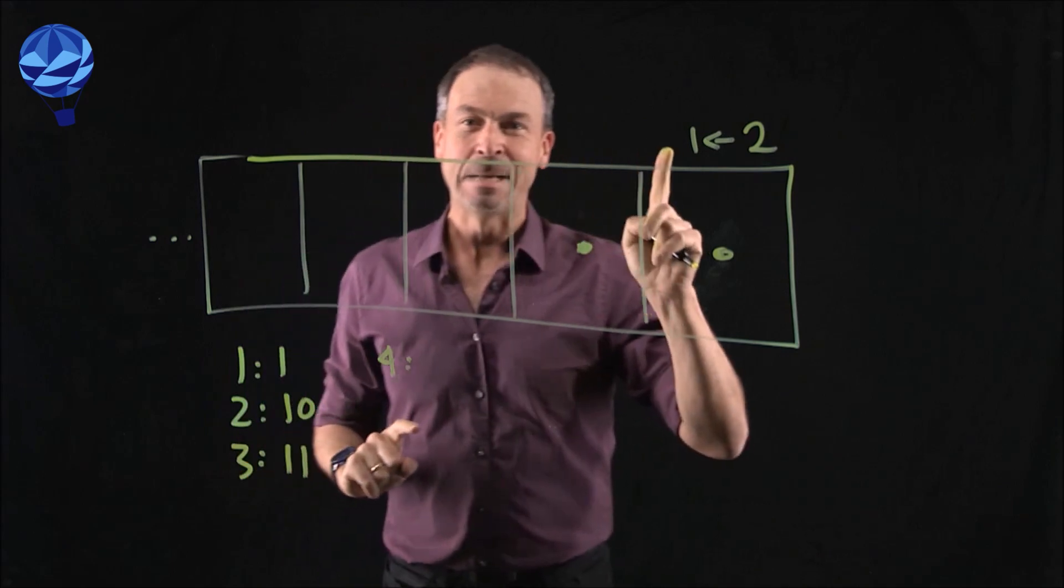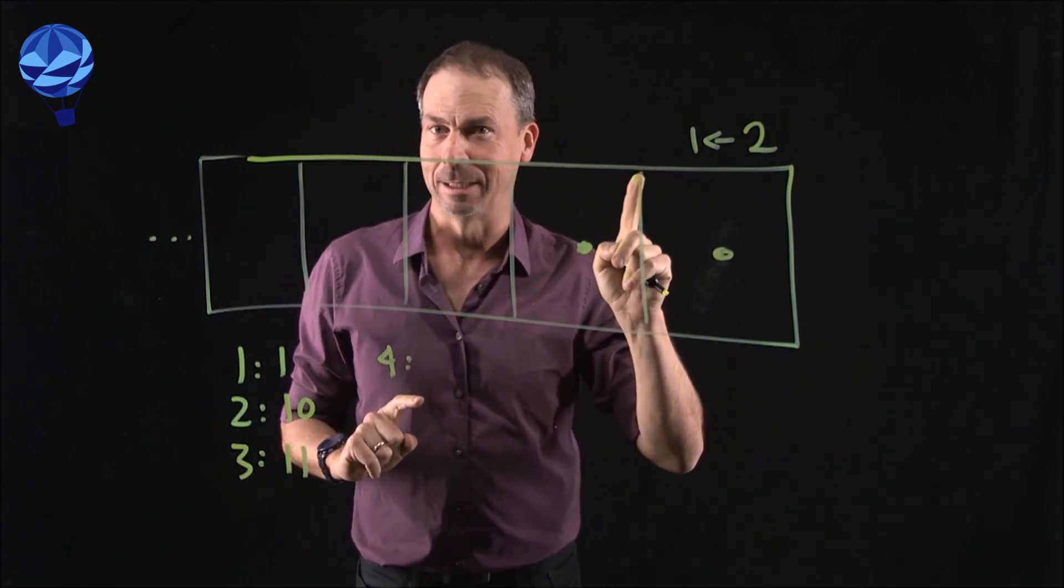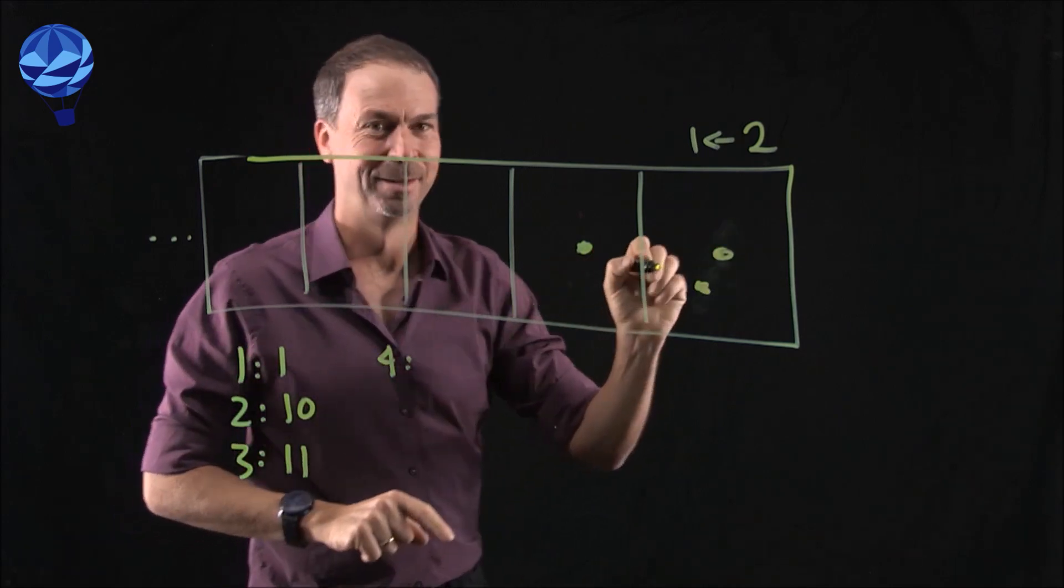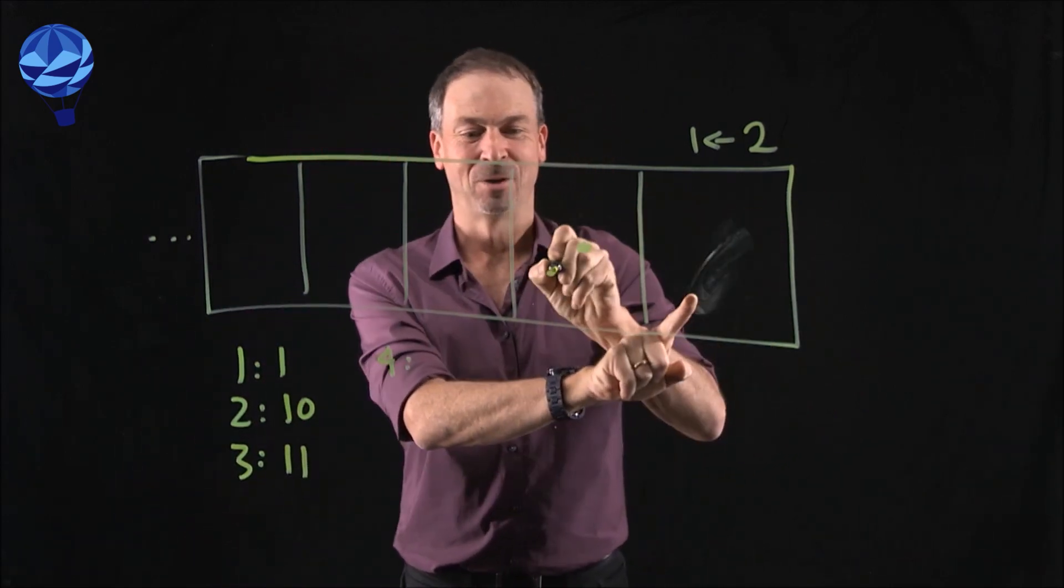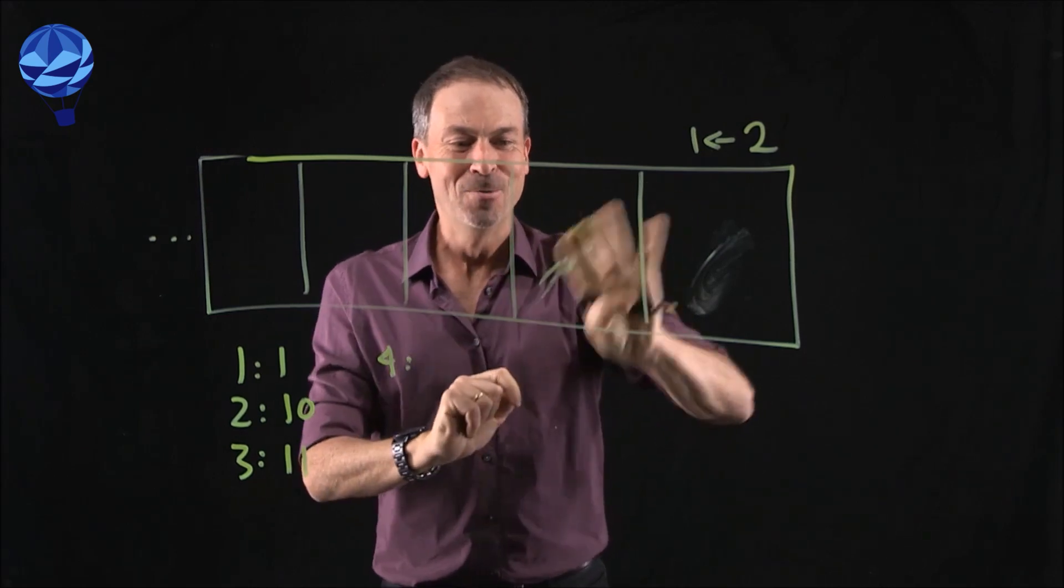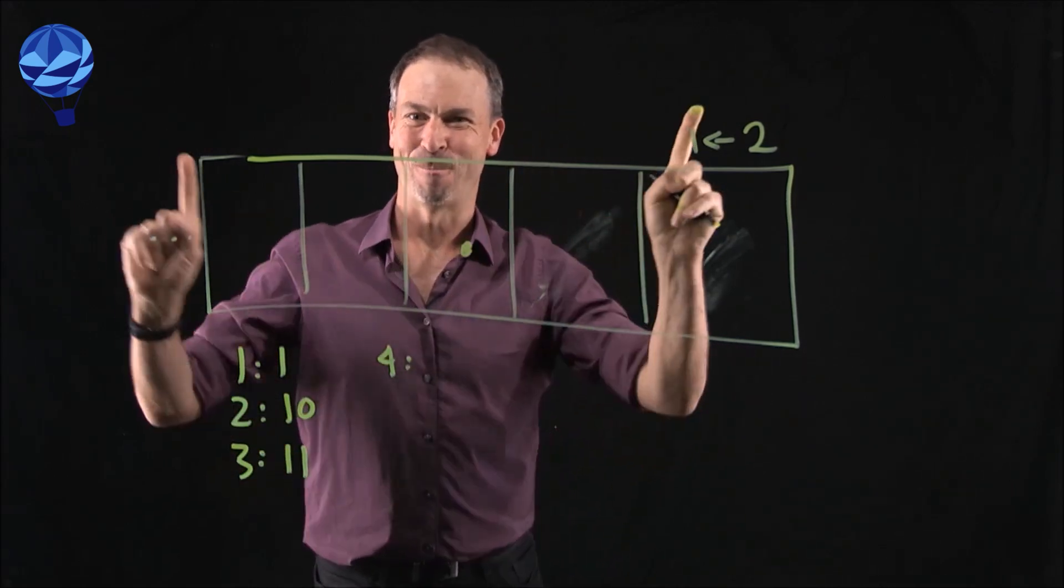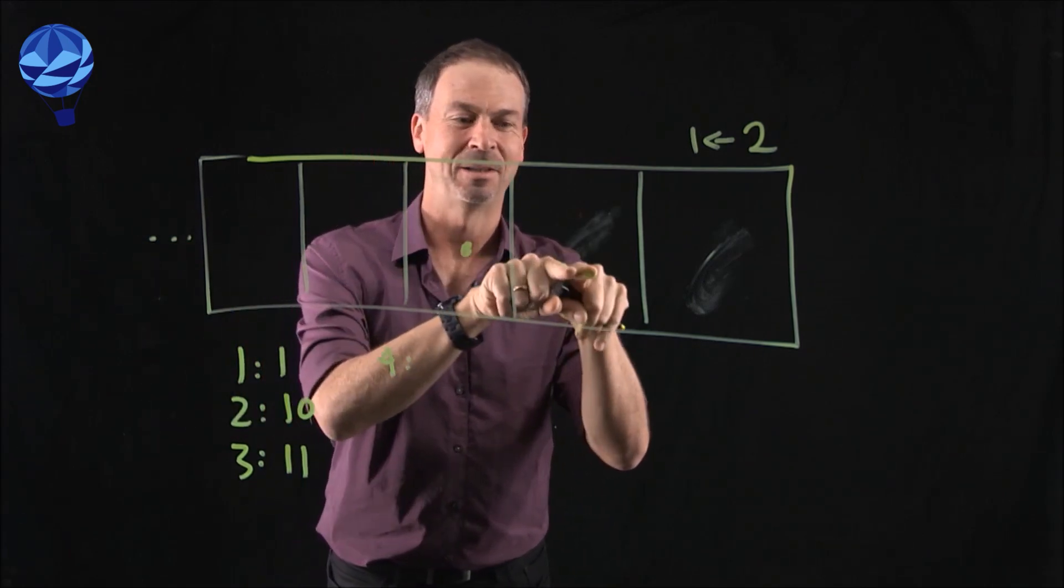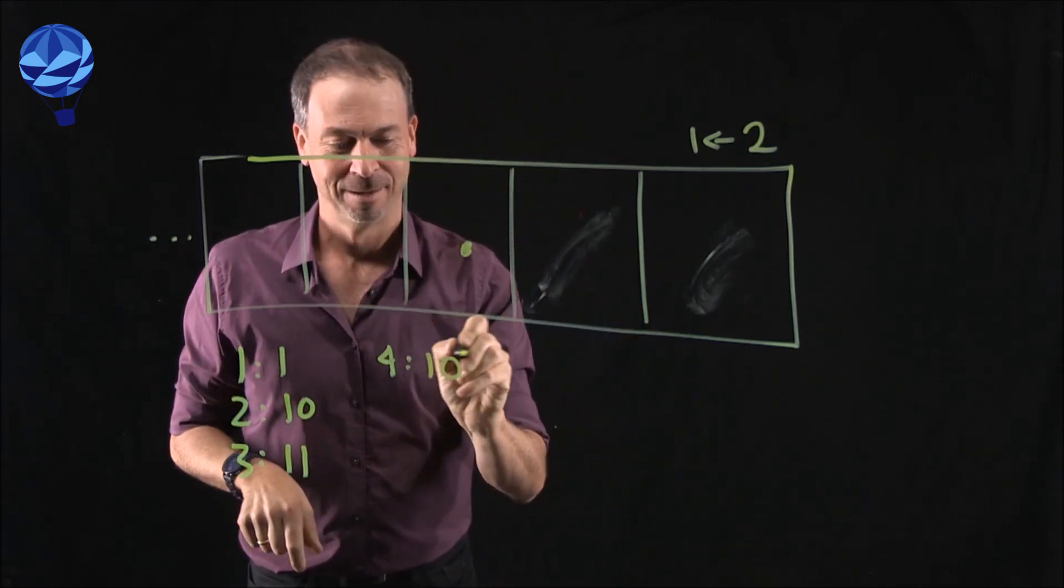Alright, four. I have a feeling putting in a fourth dot is going to be particularly exciting. Here goes. Here comes the rightmost box, zoom. Two dots in a box, kaboom! Dot. Again, kaboom! Dot. Wow. So what's the code for four? Nothing, nothing, nothing. One dot, zero dot, zero dots. Bingo.